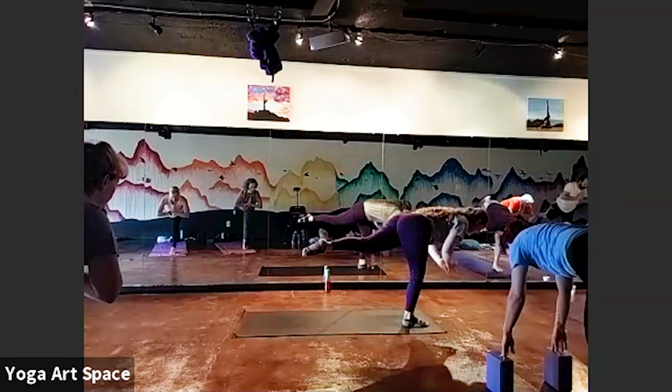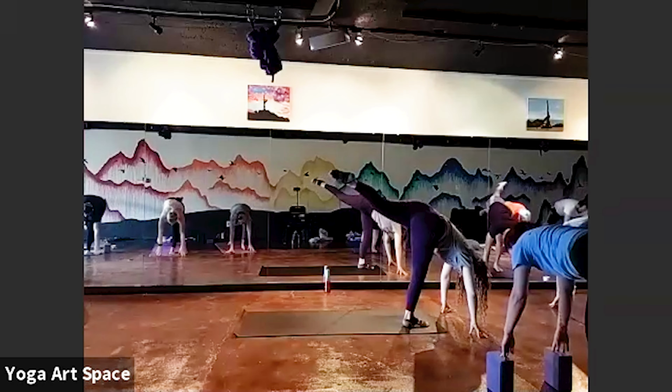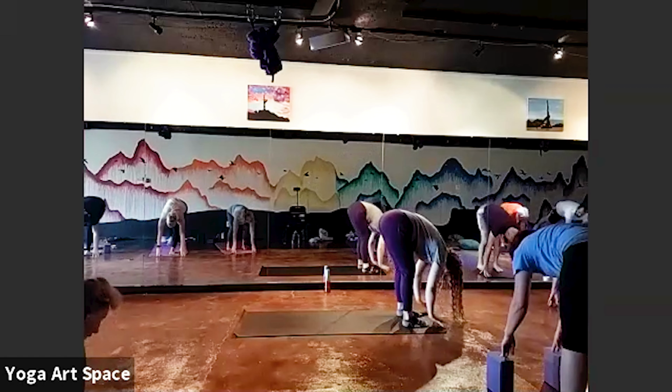Beautiful. Hands drop down to the floor. See if the back leg can lift a little bit higher towards standing split. And release it all the way down to the ground.